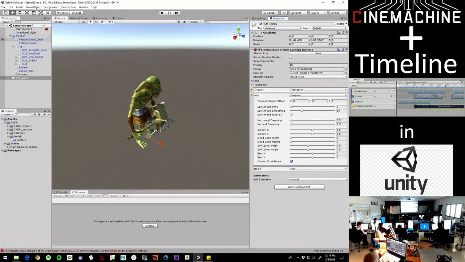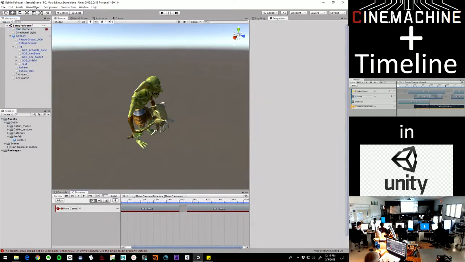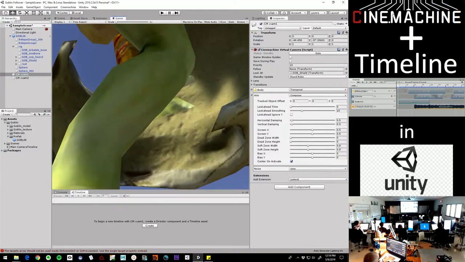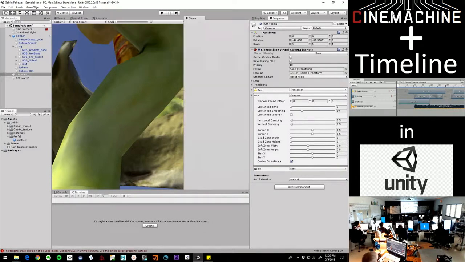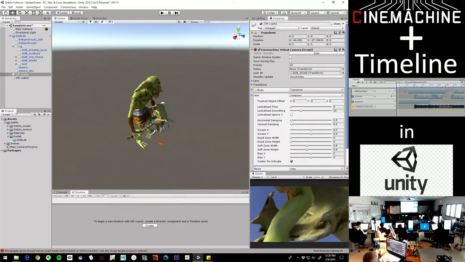Okay, so next, let's go to our main camera. And what I want to do is, actually, sorry, I'm going to change positions here. Let's position our virtual cameras. So to do this easier, let's drag our game view, which right now is right inside the Goblin. It looks kind of awkward. So I'm going to drag the game view to the bottom right over here, just so we can see what that's seeing. Okay.